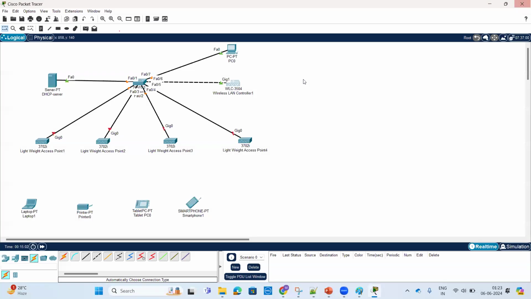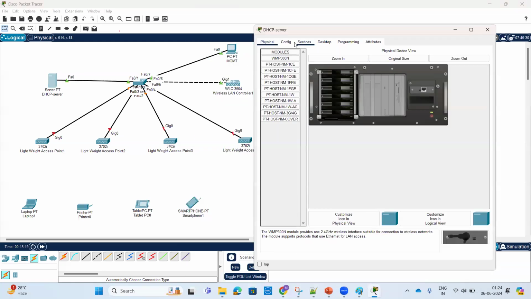I'll give the IP addresses to these devices: access point, WLC, and this PC. This is a management PC. I'll give the IP address for this also. First of all, I'll give the IP address statically.